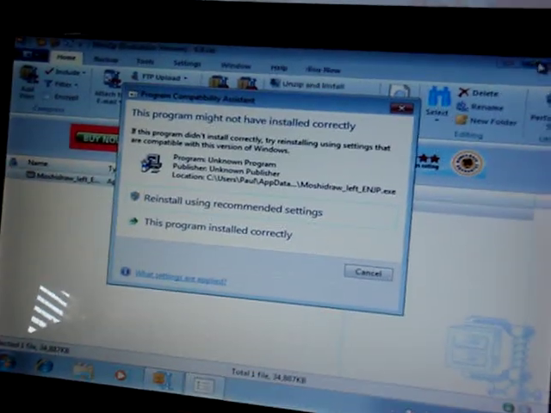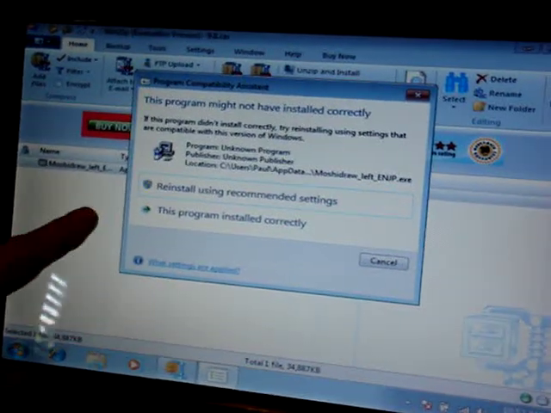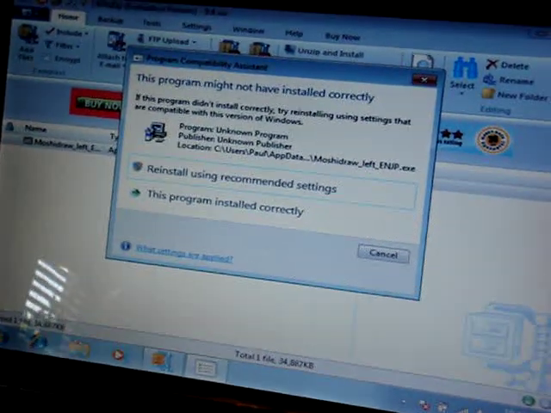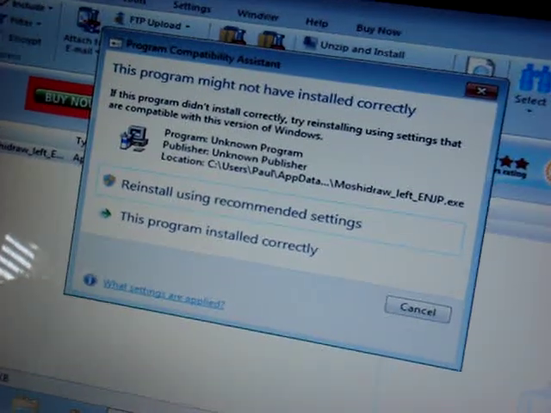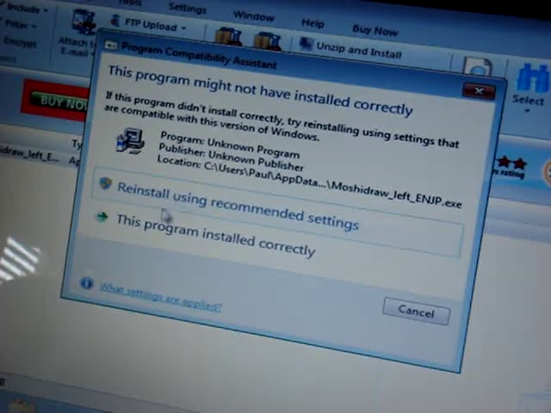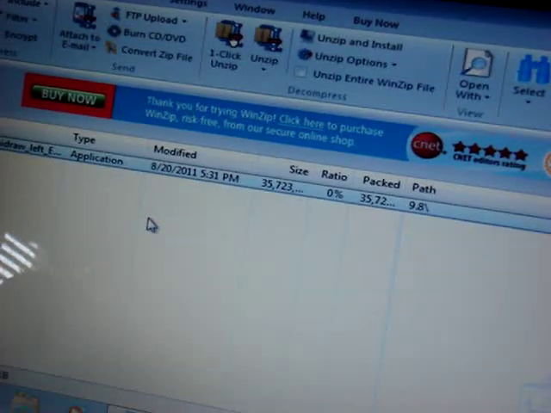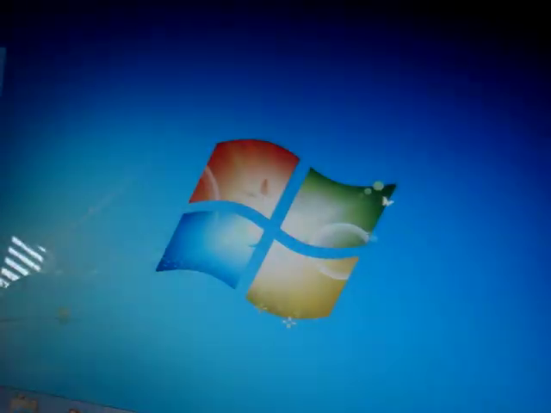If we go out of this, the same box comes back up again. This program might not have installed correctly. And then if you click program installed correctly, it closes it out.